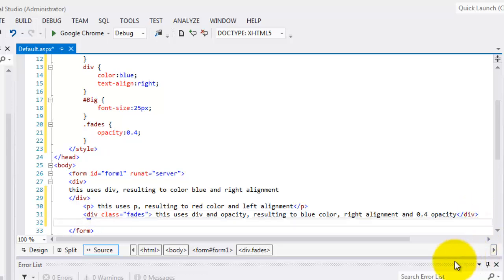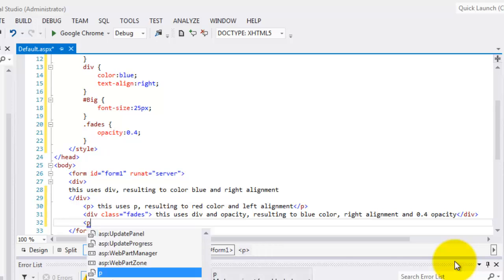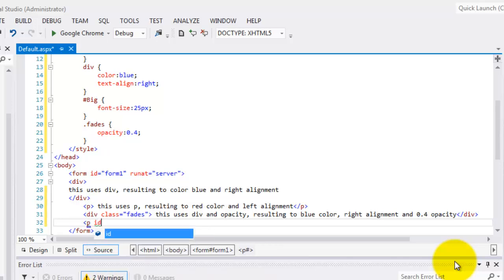And let's have another, the last one, using the ID. Let's use it for P. There is ID is equal to, we have big, right? ID big.